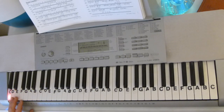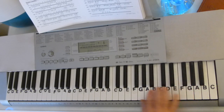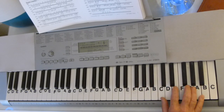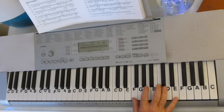And then we add this right hand on top of it. Now they actually play an A in there, but I'm not going to play it. I'm going to keep it to 3 notes. It makes it easier, and you don't really need to. It doesn't sound a whole lot different, and it's much easier to play with just the 3 notes. So I'm going to roll in both cases.